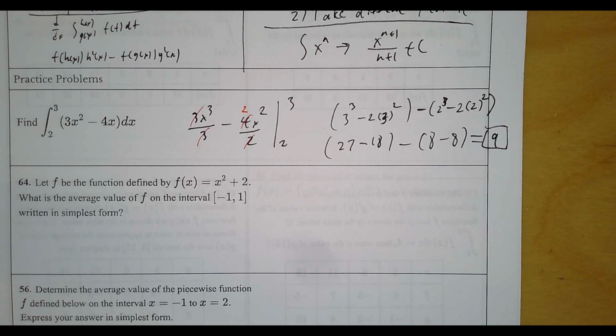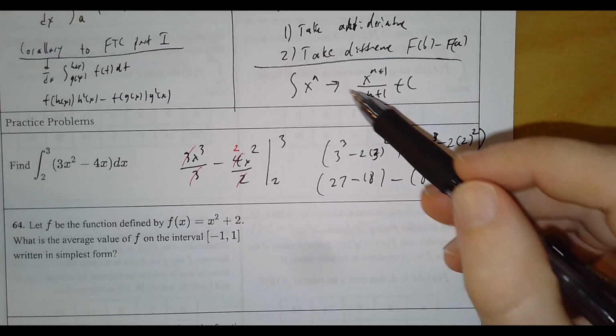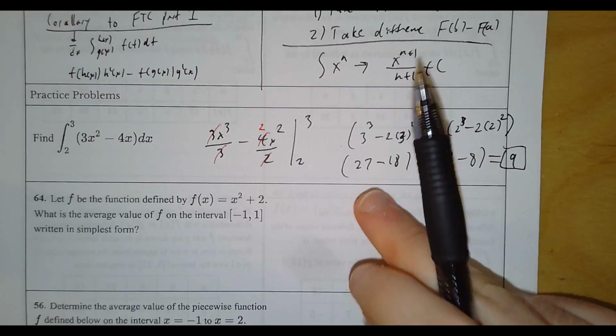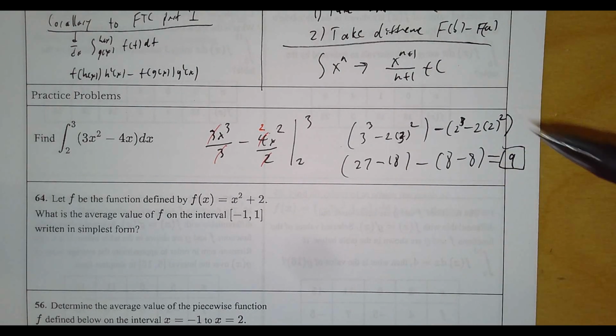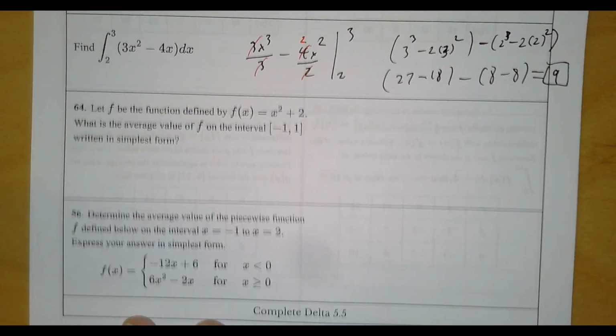We use this a lot in the next 2 units. Units 6 and 7 are all about integration. So you're doing a lot of integration. You're finding antiderivatives, and sometimes you'll be doing this, and sometimes you'll just be finding the antiderivative as it is. Anyway, we'll keep going here.